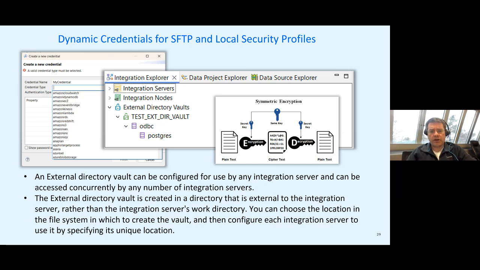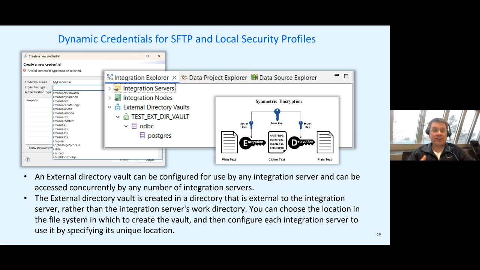This isn't just about creating credentials, and it's not just about securing them safely. It's also about the dynamic nature of the updates that you might make to those credentials. Many of the new connectors that we've been talking about today utilize credentials that are set to be dynamic. You can use a command to display whether a credential is static or dynamic, where a static credential requires the server to be restarted to accept its update, whereas a dynamic credential does not need that server restart.